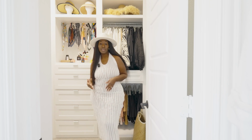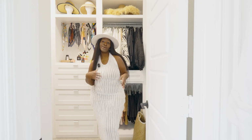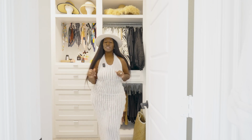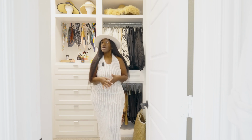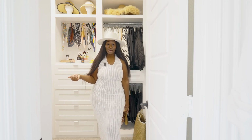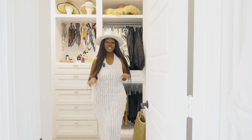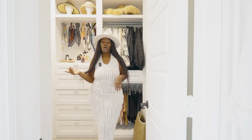And then I started to think about IKEA, because I used to do IKEA closets in the past. When I was renting and things like that, I would do IKEA closet systems. I've also done another company as well, but they were more of the floating type of systems, and I really didn't care for that too much. This time, a friend of mine who is also my neighbor, I was able to see her closet, and I saw that she did the drawers. Shout out to you, Belinda, if you're watching. She had the drawers in her closet, and I assumed that her whole closet was fully custom, but it wasn't. She just customized the drawers to fit what the builder had put in. And I really liked that idea, and it was also cost efficient.